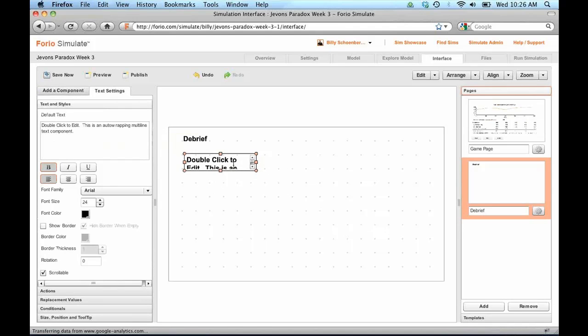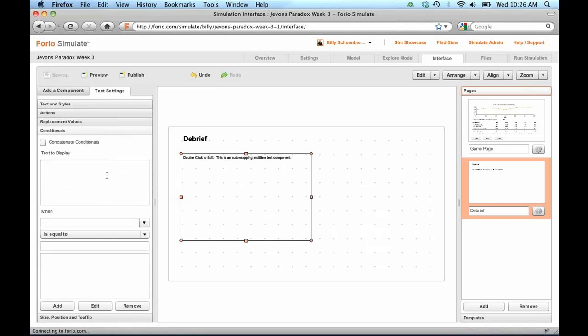And so an interesting thing to think about is what do we want this text to say? We really need this text to be conditional based on what's happened in the simulation. We don't want to tell people that they've done a good job when they've done a bad job, and we don't want to tell people that they've done a bad job when in fact they've done a good job. So what we've done is in here we've just defined two states for how a simulation can end up, good and bad. And so we have this thing called conditionals, which allows you to do exactly that.